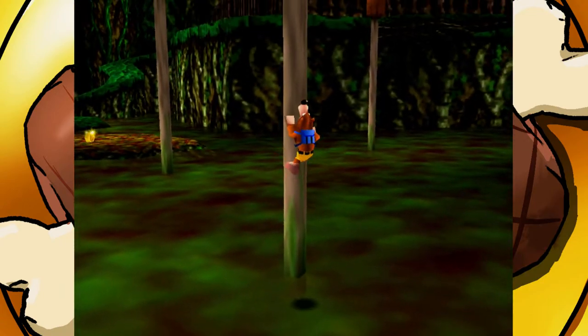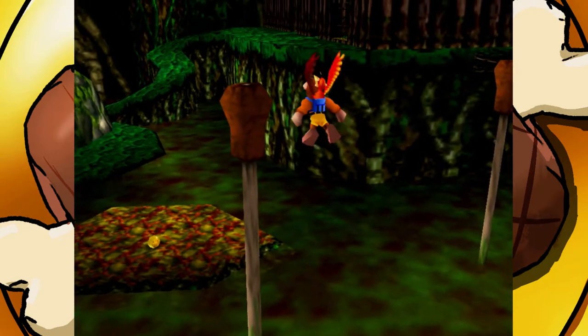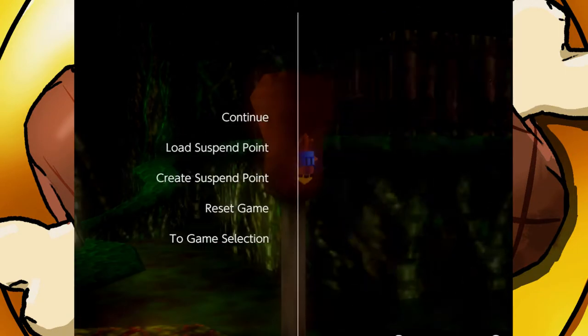It'd be amazing if I fell through the world. That would be hilarious. I love these old school climbing mechanics and stuff. Yeah. I haven't climbed this pole yet, but I want to jump from a pole to another pole. Yes. Very good.